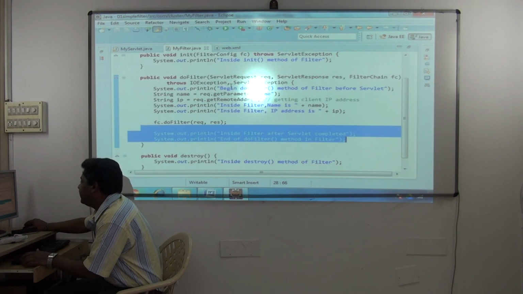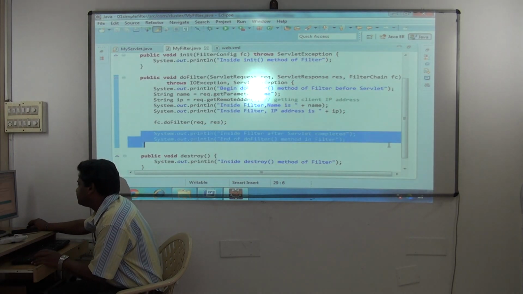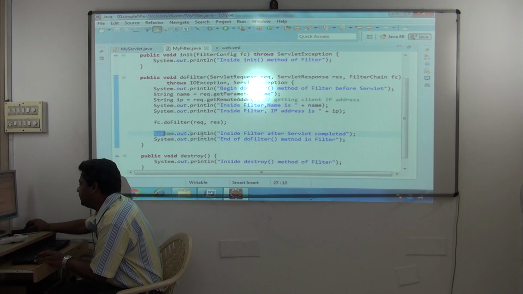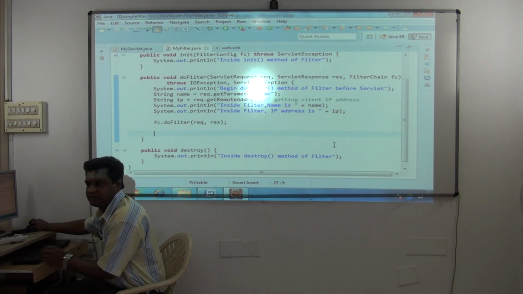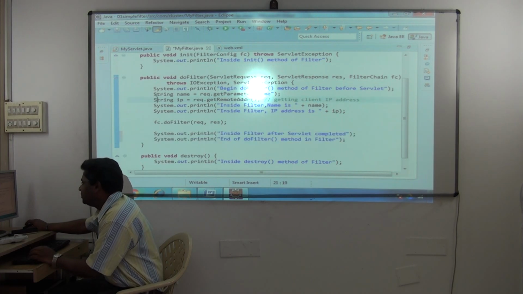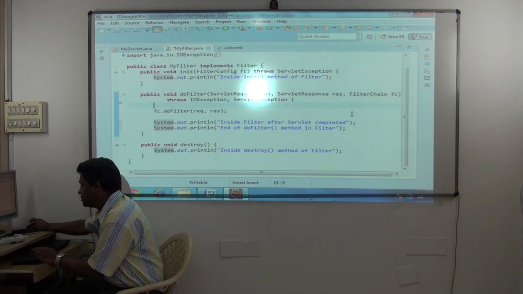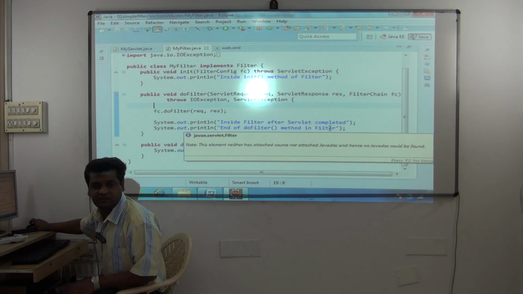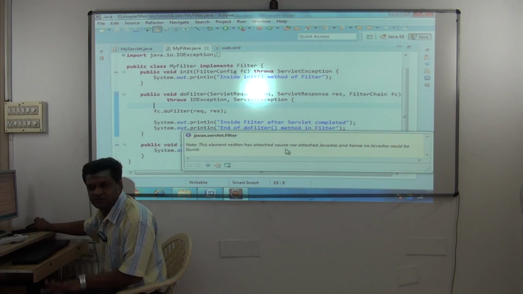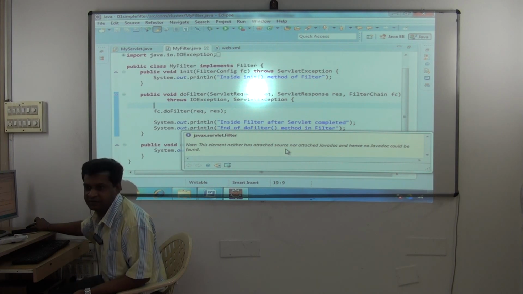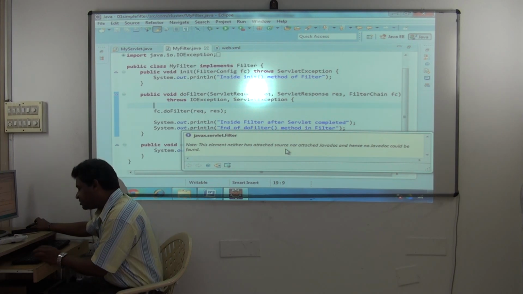If I don't write this here, this filter does not have post-processing logic. Simple. If I don't write the logic here, this filter does not have pre-processing logic. So you decide whether you want pre-processing logic, post-processing logic, or both. Clear?